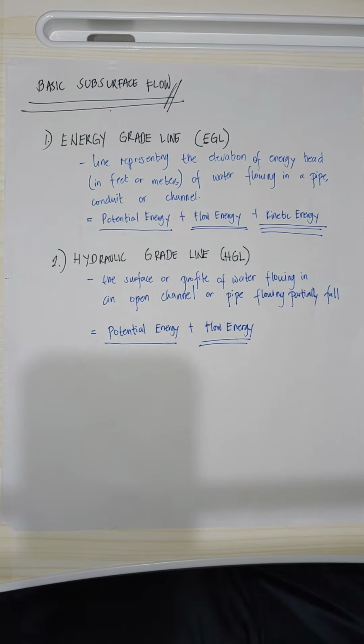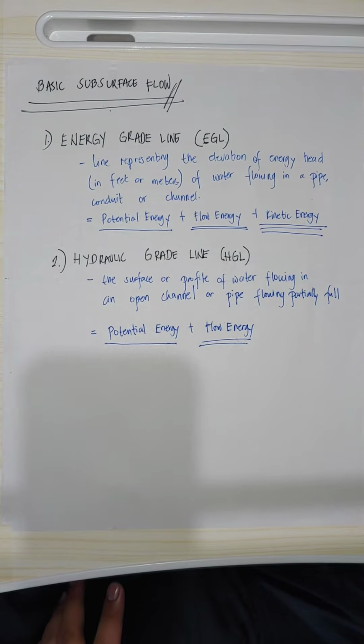Since we are also dealing with subsurface flow, these are flows below the surface, the flow of water in an aquifer. We know that aquifers are water-bearing structures below the earth that contain water. We have the confined aquifer and also the unconfined aquifer. But first, let's talk about the hydraulic and energy grade lines in pipes, and then relate them to aquifers.